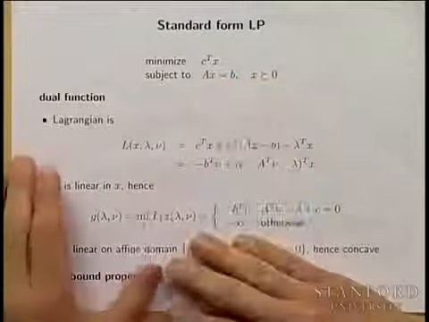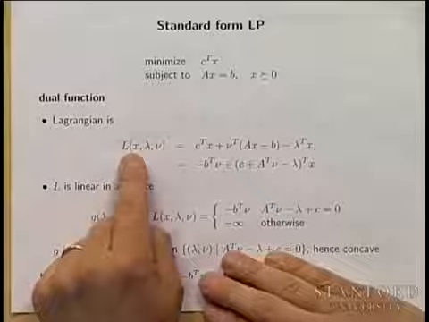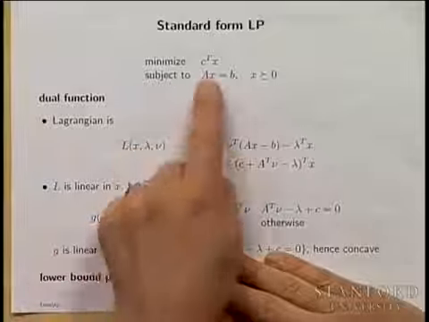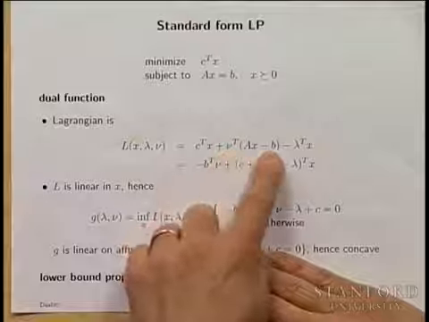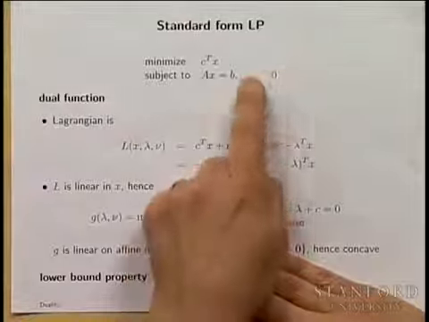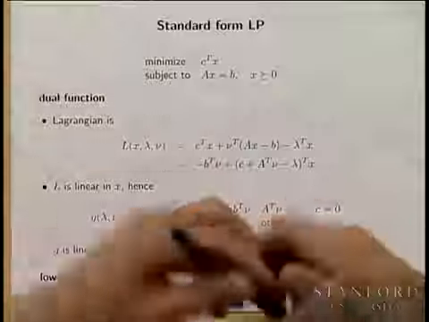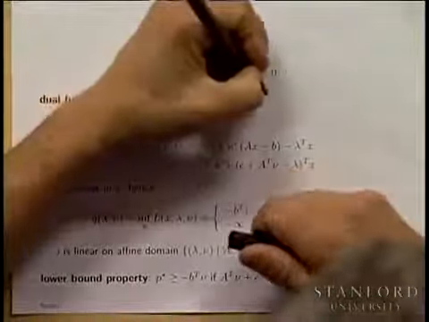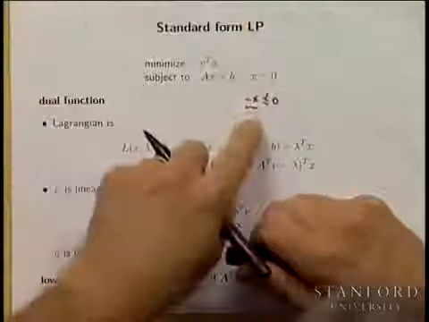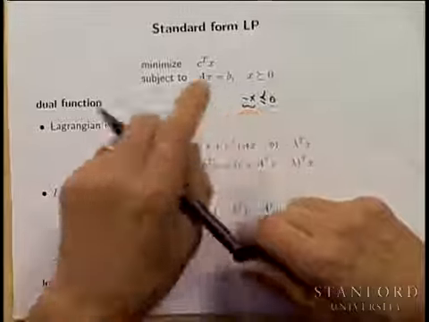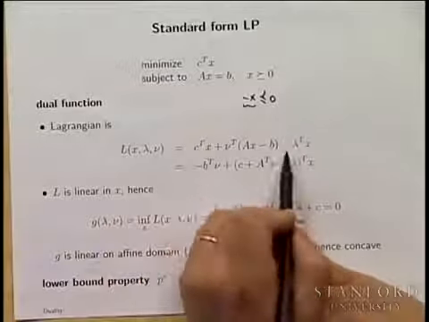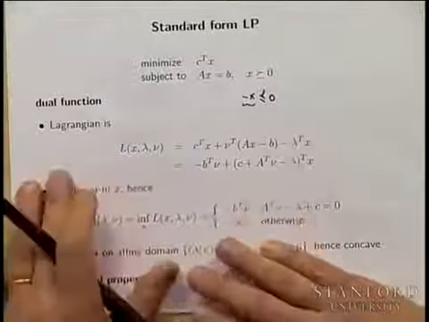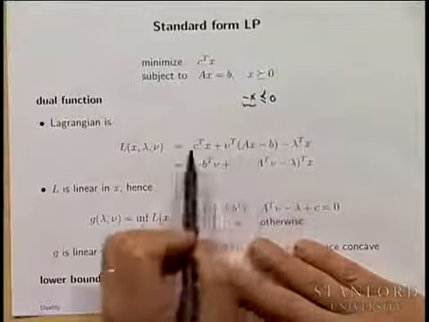Just a standard LP. Okay. The Lagrangian is c transpose x plus, and I'm going to add a Lagrange multiplier for this, nu transpose (Ax minus b). And then here, to put this in standard form, you kind of have to write it as minus x is less than or equal to 0. And so these are the f_i's over here. So if I simply form this, that explains the minus sign here on the lambda. Okay? So that's your Lagrangian.